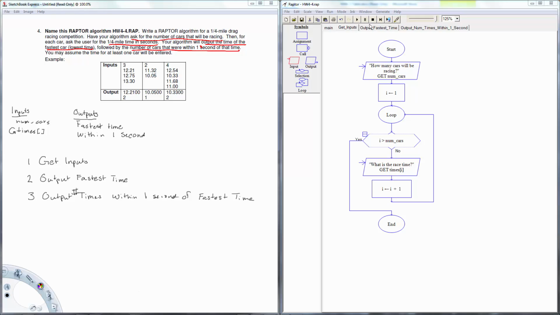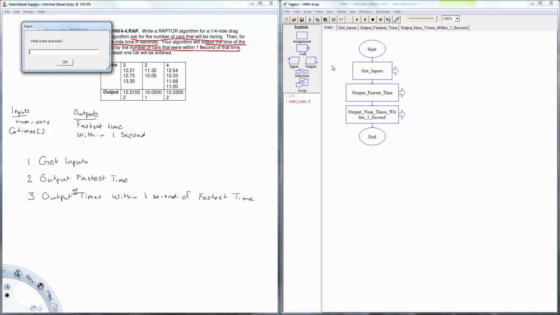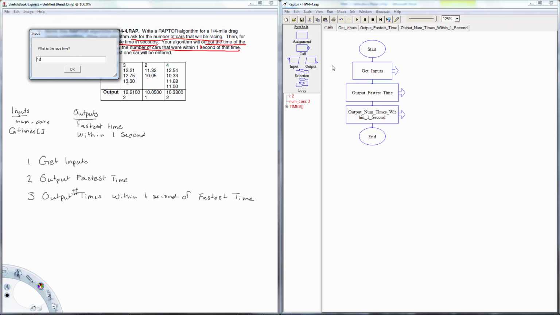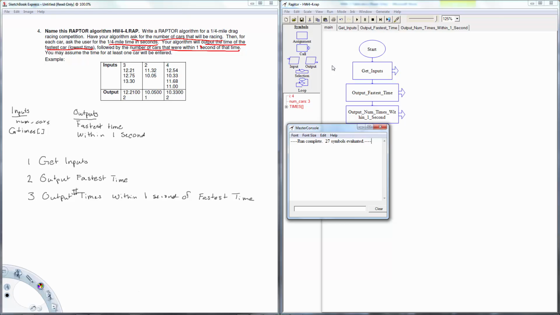We can test this step to make sure that it's working. We won't get any outputs, but at least I can check to see if I get the proper number of inputs. So how many cars will be racing? I'll try 3, and then we'll use 12.21 as the race time, 12.75 as the next race time, 13.30 as the final race time.